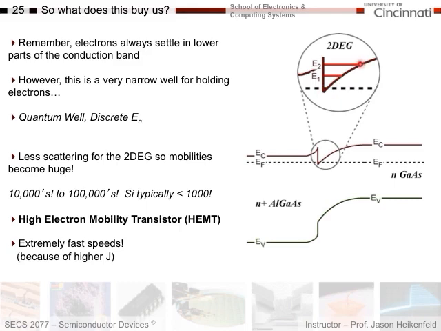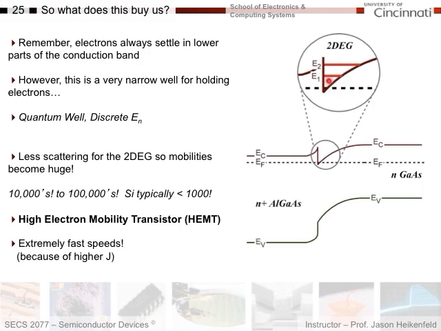And when I do that in a quantum well, you know that instead of having a continuum of states like you have in the conduction and valence band, where you have just a nice density of electrons everywhere, in a quantum well, as the quantum well gets smaller, the energy levels break up into very uniform and discrete energy levels. And so I'll have a bunch of electrons at this energy level in the quantum well and a bunch at this energy level and none in between.